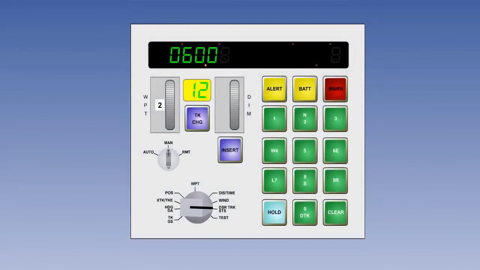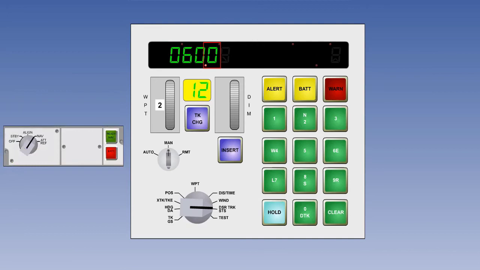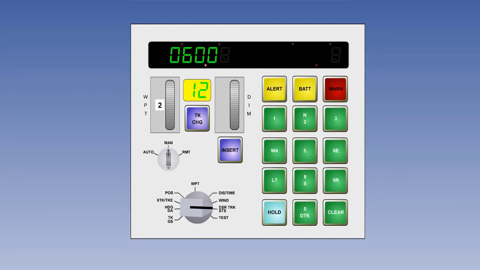DSR Track STS stands for Desired Track and System Status. The desired track is the initial great circle true track between the waypoints selected in the From to LED display, and is shown to the nearest 1/10 of a degree. We mentioned earlier that system status can give an indication of time remaining to a line. However, once nav has been selected on the MSU rotary switch, STS is used to indicate serviceability and for fault diagnosis. If the INS is serviceable, a code, usually 0000, appears in the right-hand LED. Its main use, however, is for fault diagnosis in conjunction with the red WARN light.